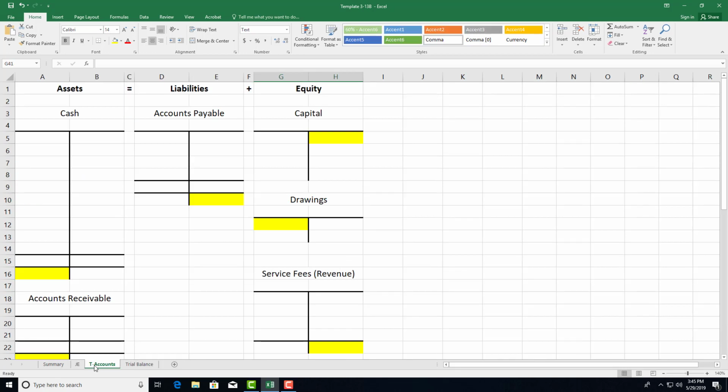Before we do the journal entries, I want to review the rules of debits and credits using the T accounts. Remember that the rules of debits and credits are just that. They're just a set of rules. It's just a system. And if you look for a meaning that's deeper than what's there, you're going to be confused. In a sense, you just have to accept the fact that it's just a system and there's a pattern that we follow, and once you get used to the pattern, it makes sense and it's fairly logical, but you still, in a sense, have to just accept it for what it is.